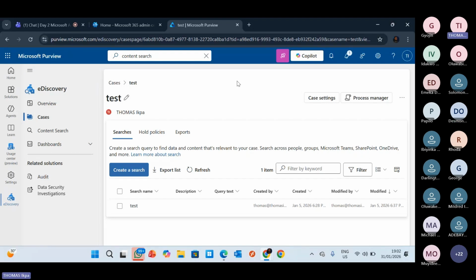So whatever emails were on that mailbox, once it's converted, stays there as long as it's a shared mailbox. It doesn't get deleted.